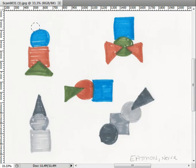I think this causes a lot of problems when you don't work large enough, especially with an assignment like this where you have a lot of tight spaces and a lot of overlapping elements, because you're not able to get the control that you need in such a small area. And I think the larger you work, the easier it is to manage tighter spaces, because the tighter spaces are actually a little bit larger in and of themselves.